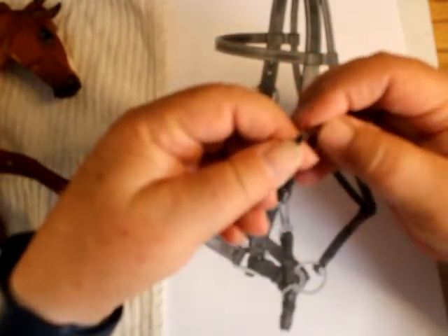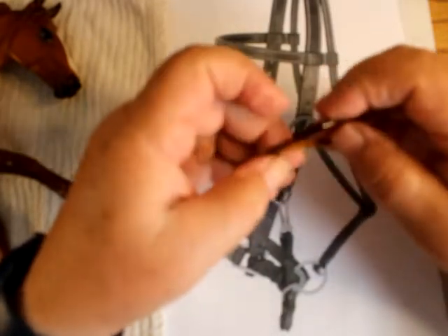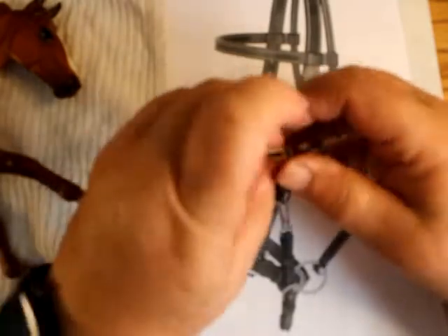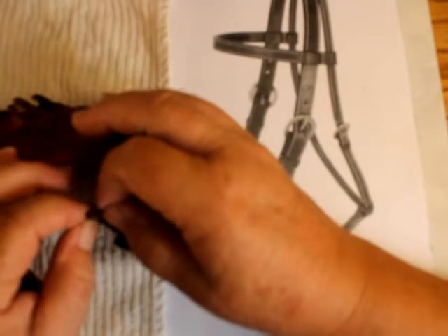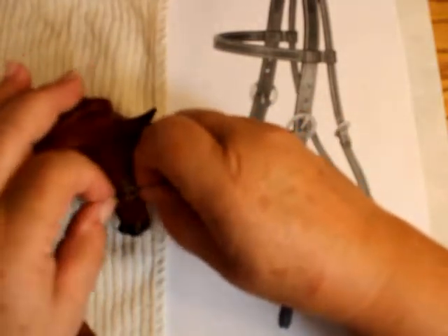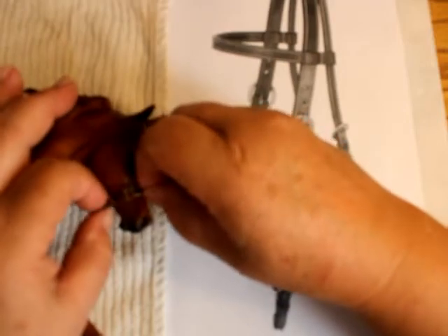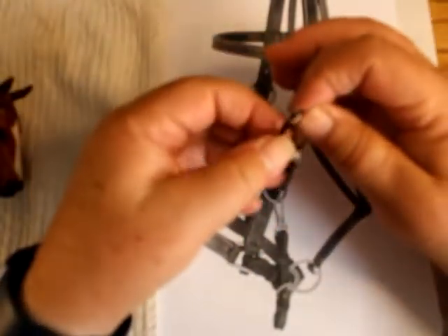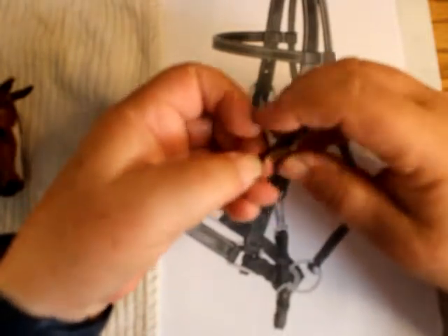We're going to go ahead and buckle. It seems really long — probably is — I would rather cut it too long than too short. That's right on the nose but it's way, way longer than I need. I wish I had smaller fingers. So I would go twice — I guess I want triple. Technically it should buckle the other way, but I'm okay with this. It's so hard to deal with a really small piece of leather when you're buckling and adjusting, so I have a tendency to go more than I need and then cut off from there.